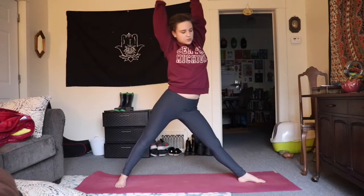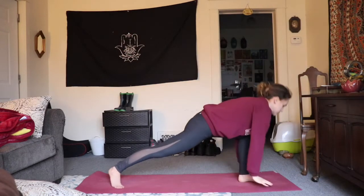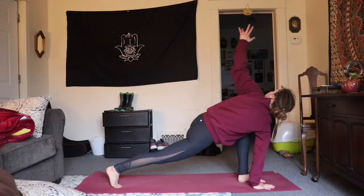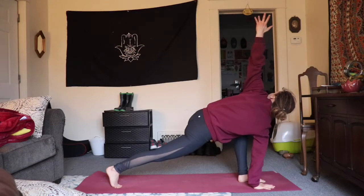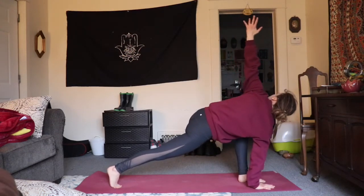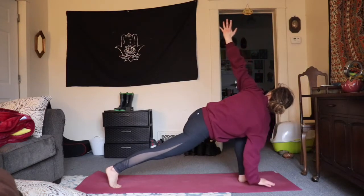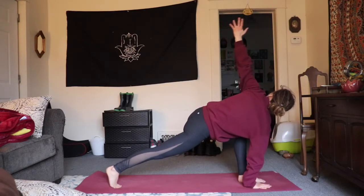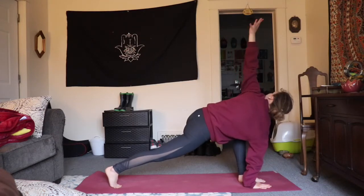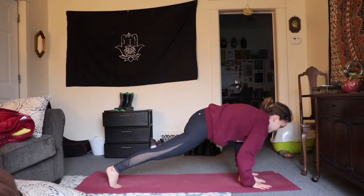Gently exhale to surround that left foot with the hands. Inhale, lifting the left fingertips up to the sky, keeping most of our weight in our left foot, not so much in our right hand. Taking that weight out of that hand so that it's just mostly there for balance and stability. Exhale, plant the left hand back down to the earth.